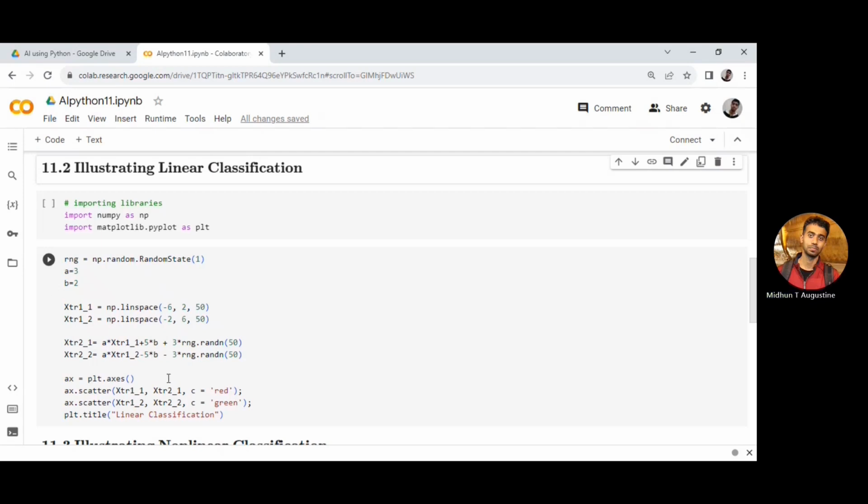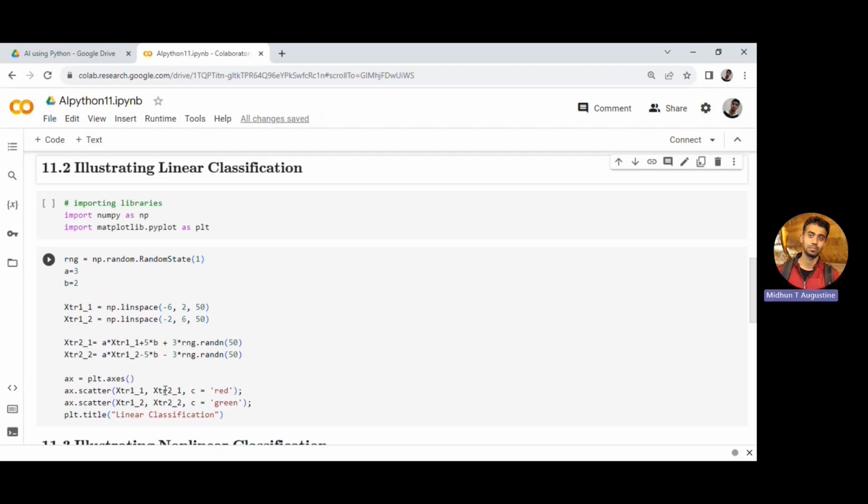Note that this is just a made up example to illustrate the linearly separable case. That's why we selected the first 50 samples from class 1 and the next 50 from class 2. In practice, these samples will be mixed and there may not be any direct pattern like this. For example, the first two samples can be from class 1 and the third sample from class 2 and so on.